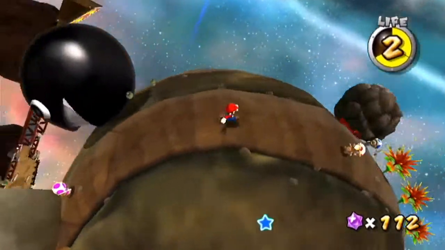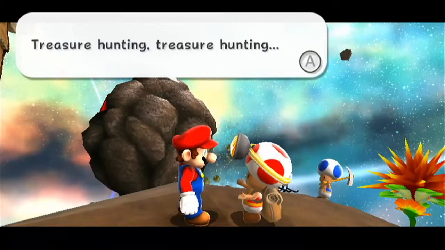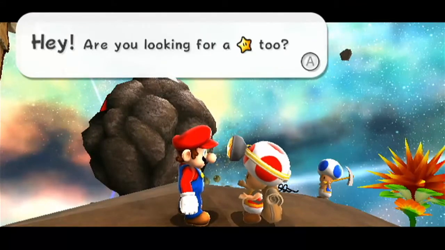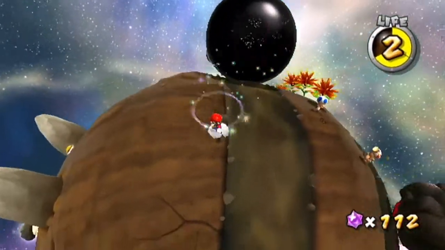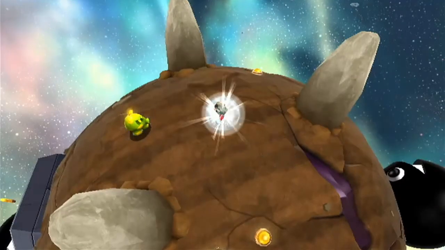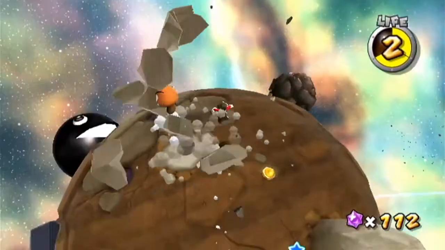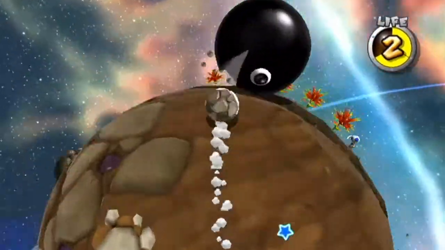And there's Captain Toad right there. What's he gotta say over here? Treasure hunting! Treasure hunting! Hey, are you looking for a star too? Yeah, and look at that. There's also Blue Toad's Jewel. Also, he's also mining with a pickaxe. And okay, some of these might also have enemies as well. I forgot to mention that.